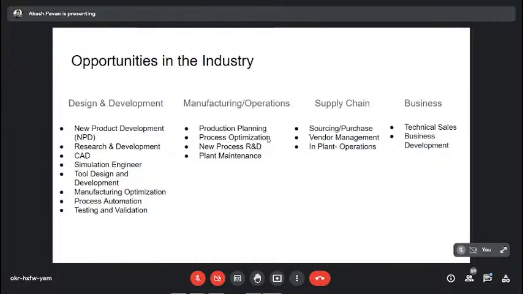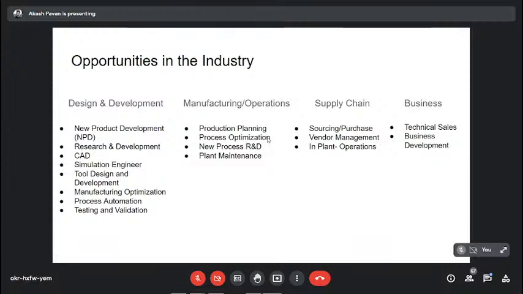So you are mostly involved in designing the manufacturing process for a new car, and you will also see where time is wasted during manufacturing and how it can be improved. You also research new manufacturing processes. For example, instead of MIG welding, you can go for laser welding, or you can go for 3D printing for a part. Those types of research are done by manufacturing teams. And there are people who work on plant maintenance, both mechanical and electrical. And here is something called supply chain.